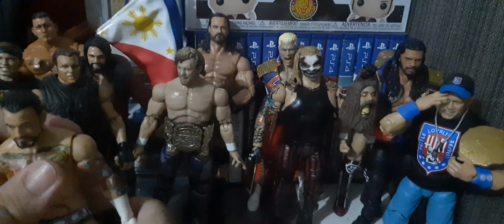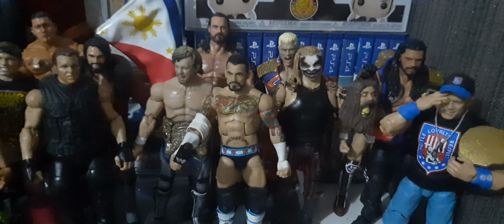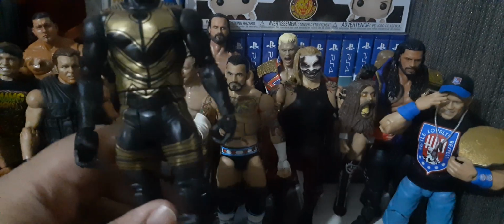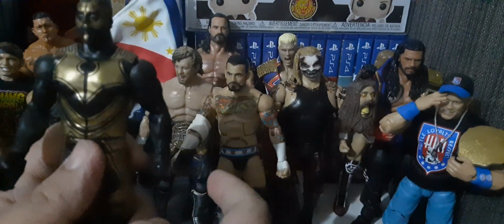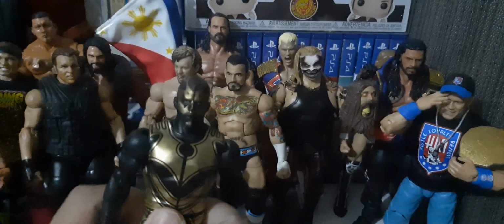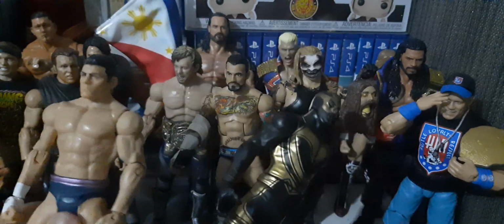So yeah, that was just last week when I bought this. So I was saying to myself, I'm done, not going to get anything more. And then I came across some cheap figures, and I just gonna get this. Those are cheap figures. So the first one's Gold Dust, really stiff legs for some reason, like really stiff, and his left arm is actually way too loose. Aside from, well, the right one is not. And I'm gonna pair this with the Cody Rhodes that I got. So the Rhodes brothers, I guess, so that it will have a matchup with the Shield that I have there.